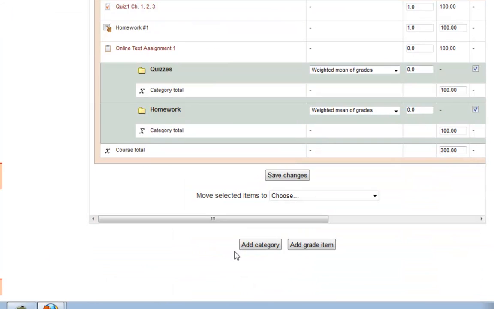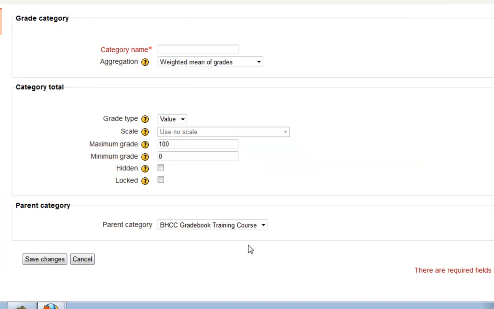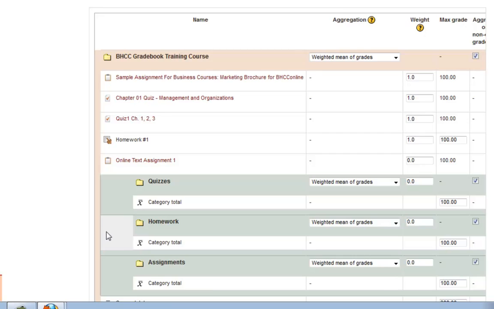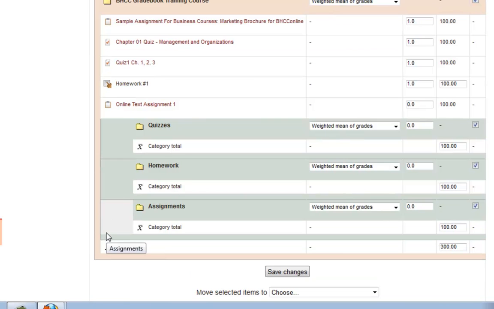One more category. I think Don said assignments. Save changes. Now you see what's happening here? We've got these 3 categories, and that's great.